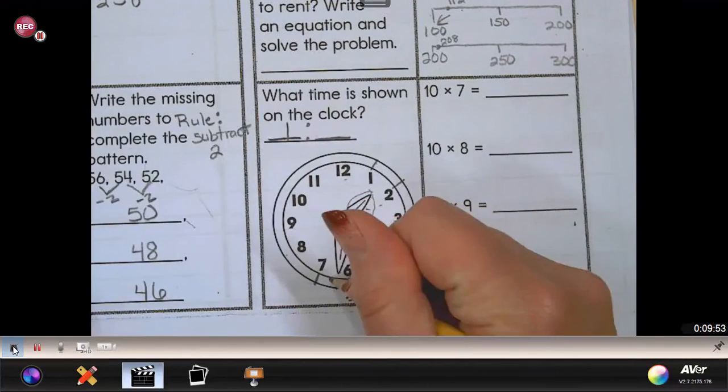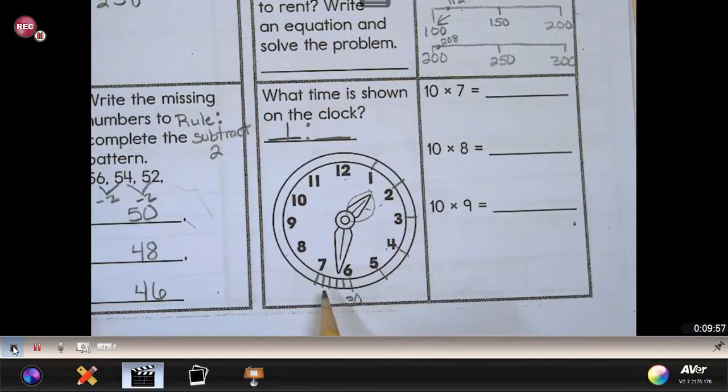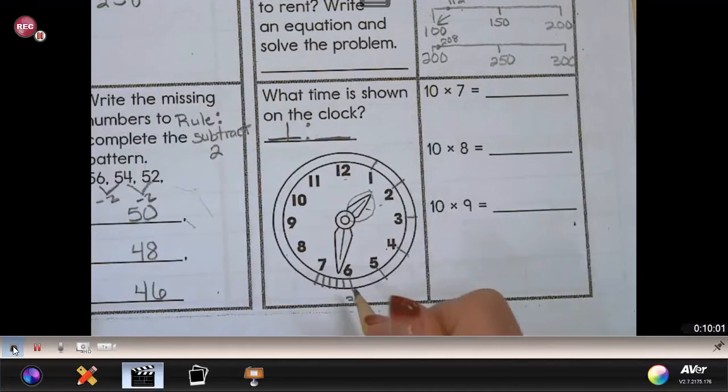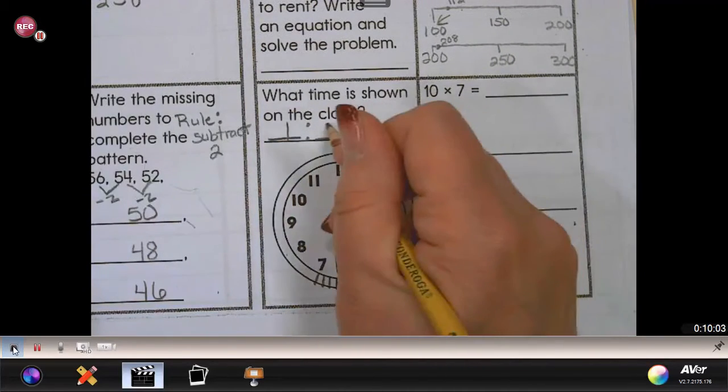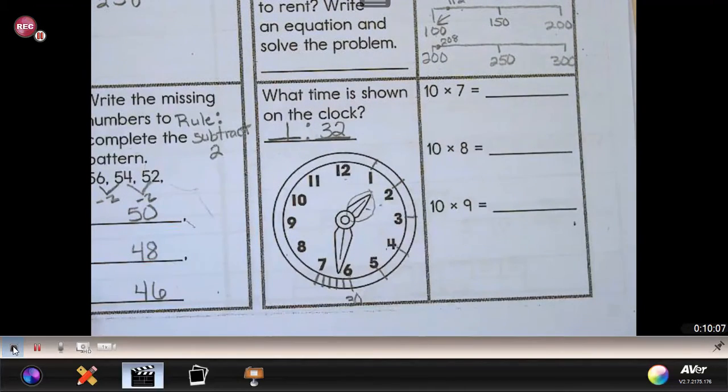31 or 32 would be my best guess because they don't have tick marks, but I put the tick marks in here for us. So I would say this is going to be 1:32. If you said 1:31 or 1:33, that would also be acceptable, especially since they don't have those tick marks in there for us to be able to see. It's more of an approximation or a good rounded guess at this point.